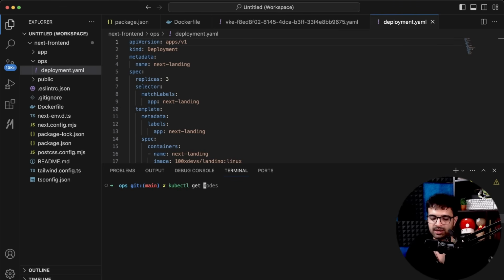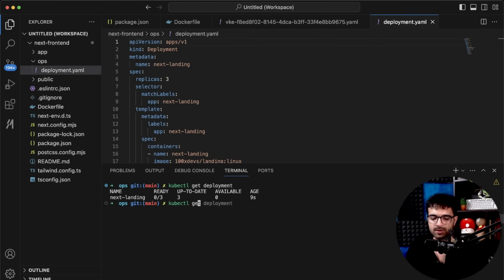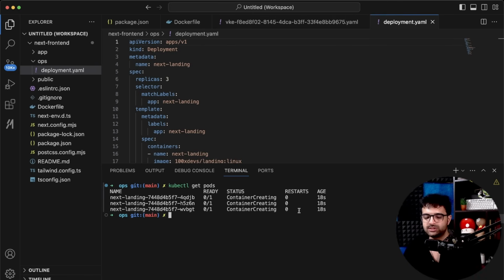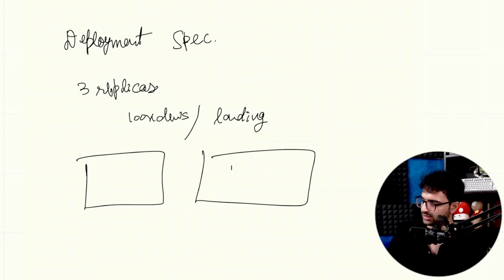Now if you run kubectl get deployment, it shows me a deployment is beginning to start. If I run kubectl get replicaset, it shows me a replica set has been created. If I run kubectl get pods, it shows me 3 pods that are starting. These 3 things that you see here are in fact, if these are the 2 machines that you have, 3 containers that are starting in some of these machines. In this case, they'll just start on 1 machine.